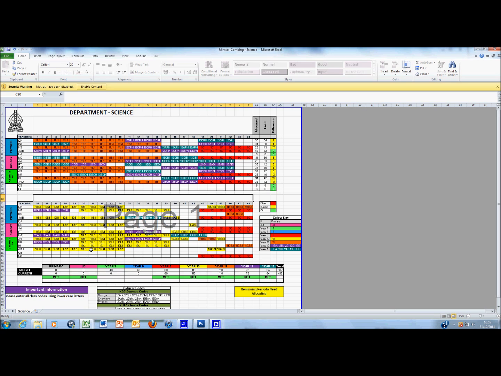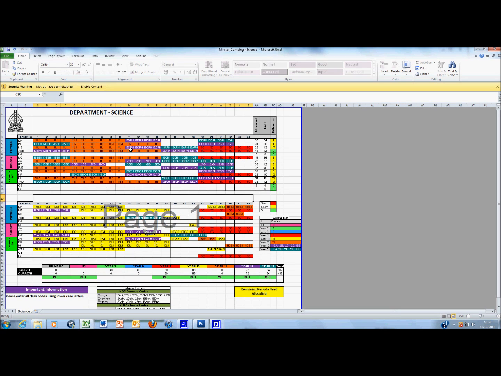Also of importance is the nature by which teaching teams at Post 16 are drawn together. For example, in the case of 12D physics, it can be seen that 4 periods have been allocated to DM, and 4 periods have also been allocated to JWB. This represents a good pairing because JWB is linked with the 11S half, whereas DM is linked with the 11L half.